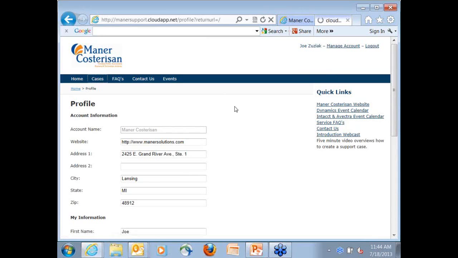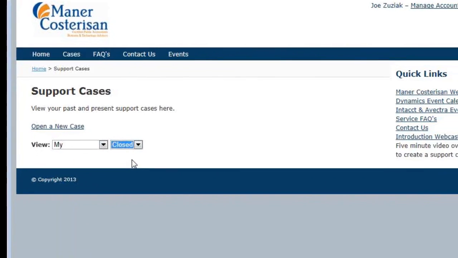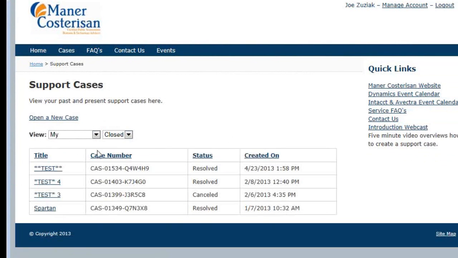And when you go to look at the cases, it's going to default to show you your cases that are active. In this case, I don't have any showing here, but what I mean by that is if you look at this drop-down menu, you can see that you can change the scope, meaning you're looking at yours, anything else within your company, or all cases, and then the status of that case, whether it's active or closed. In this case, I'm looking at active cases that are mine, and I don't have any, so nothing's showing up. If I want to look at closed cases that are mine, I can change that, and as you can see, there are 4 cases that show up that have been resolved or canceled, in this case, closed.